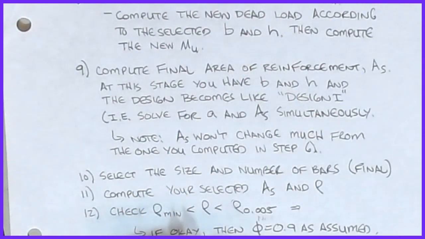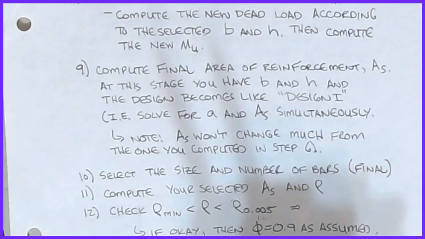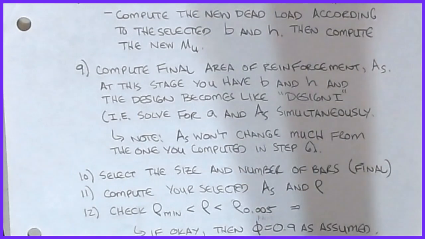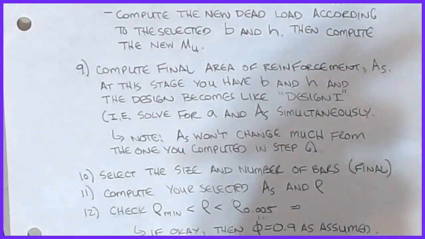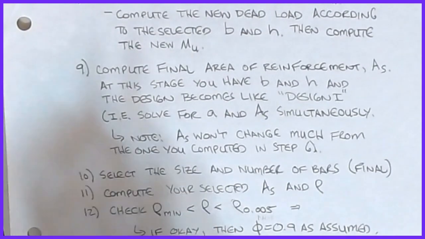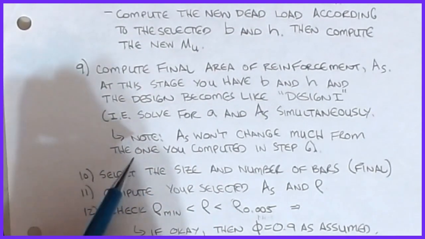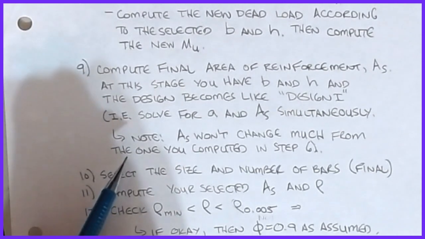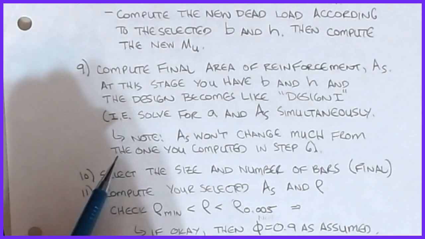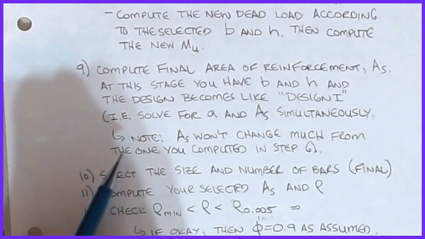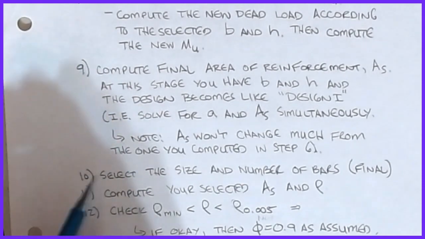We've done that. What you'll find is that your AS won't change much from what you computed back on step 6. It might tweak a little bit, but you had a specific AS required that you calculated, and then you always gave a little bit more when you actually selected your bars. That was the 1.9 versus the 2.0 scenario that we described earlier. So generally AS at this point doesn't change a whole lot. Now, if you cut it too close, sometimes you can get burned here as well. That's why I say give yourself a little bit of extra room to wiggle or to grow into.